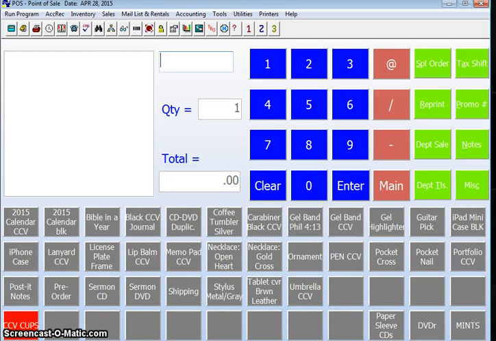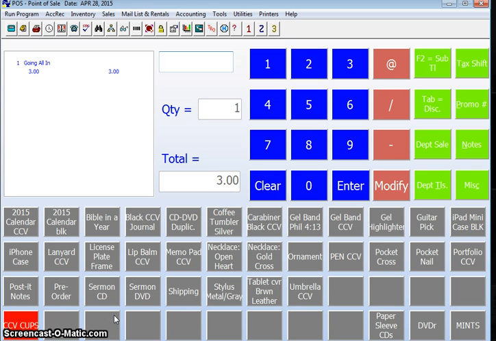Okay, now that you have your point of sale open, we call it POS, short for point of sale, you're ready to scan whatever you want to sell. I'm going to do just a normal transaction: there's no sales, no staff discount, no CCV bucks. So I'm going to get my item and scan it under the barcode.